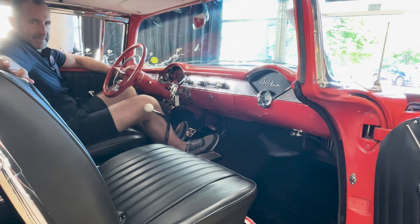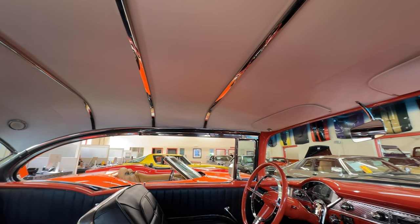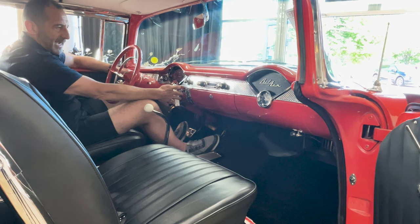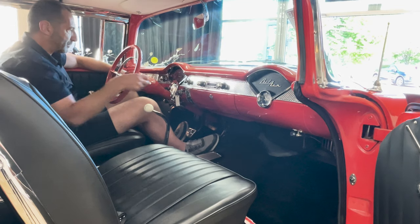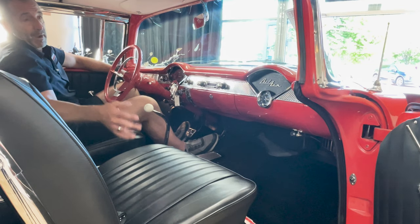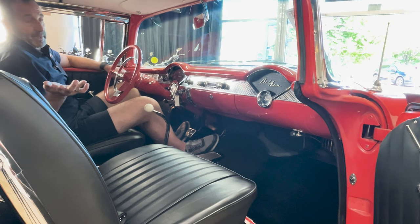Imagine spending $15,000 on the interior of a car. First off, you need to paint the dash, do all new headliner, all these stainless ribs, visors, mirror. This special steering wheel is $1,000 because it's an Impala wheel made smaller to make it easier to get in and out. Add a tilt steering column — this is a modern steering column with hazards. All new HVAC controls, a digital sound system that looks like an old school radio, all of the vents are new. This has upgraded electric wipers — the originals were vacuum operated. Everything has been done on this car. The only thing you might add is power windows, though it looks great with the handles, and they actually make power windows where you leave the handle and that's the switch.